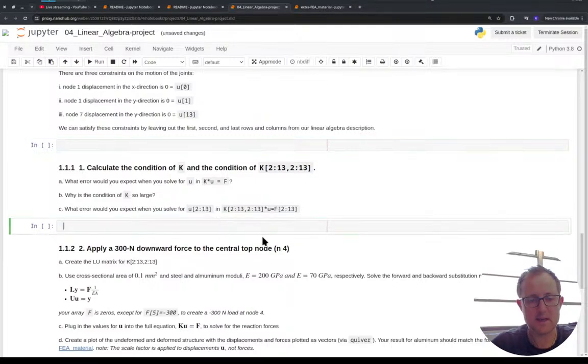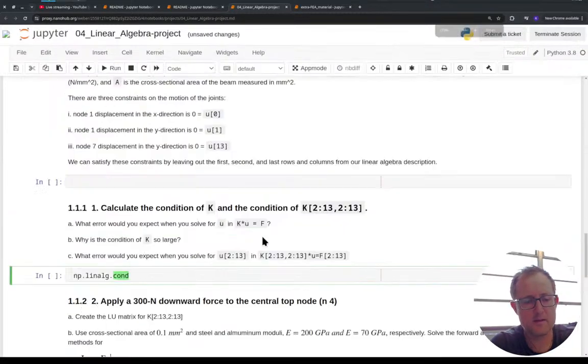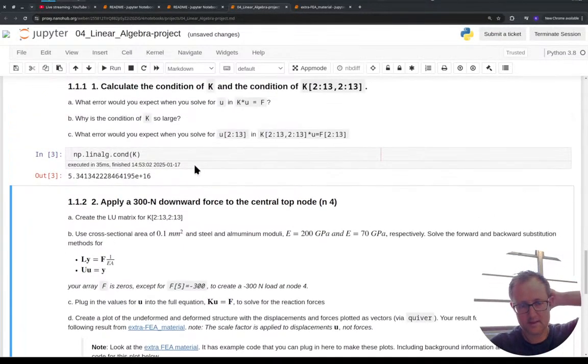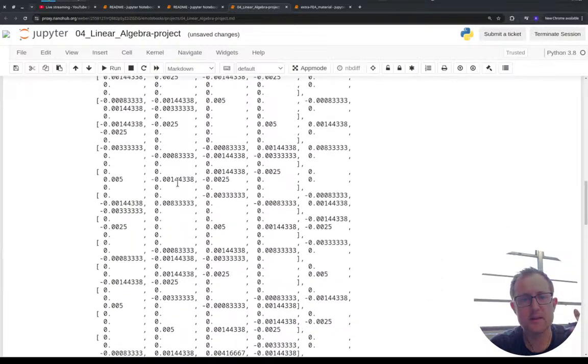I guess it's down here. np.linalg.cond, we want the condition of K, like this. We end up with a very high condition number for that stiffness matrix.